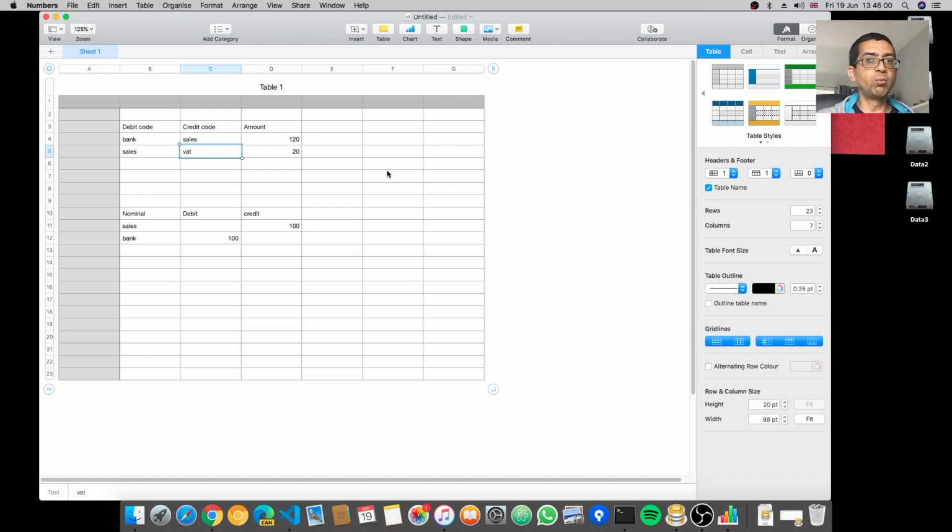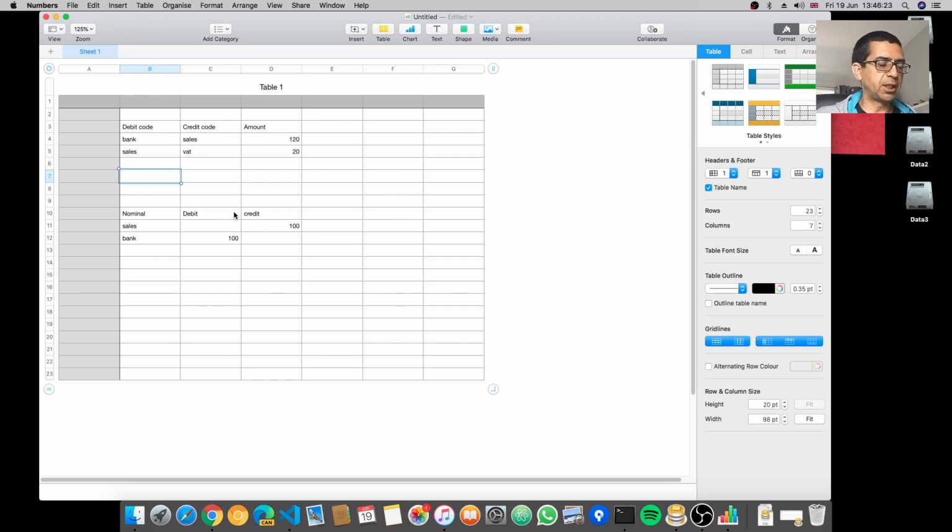The problem with that is we then have two entries in the sales, a 120 and a minus 20, so you'd have a credit of 120 and a debit of 20 for one transaction. Reconciling that is going to be a pain.